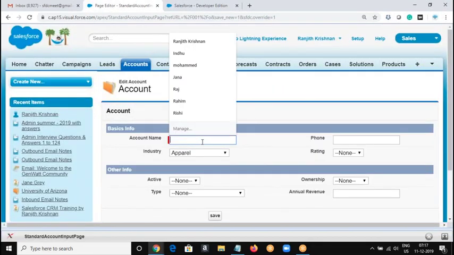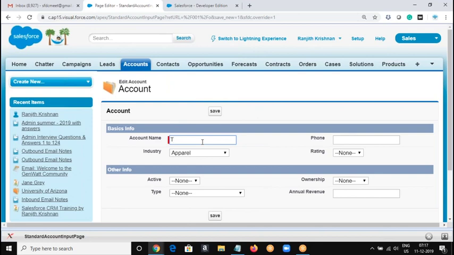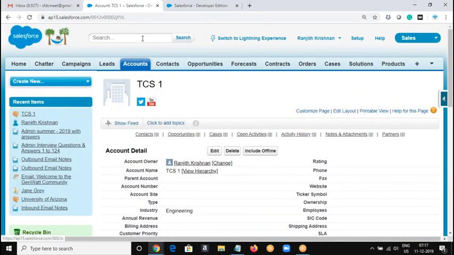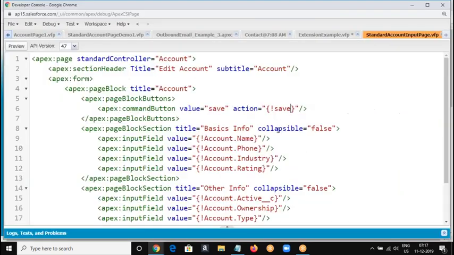I got a save button. Now I can insert a row, and save. The record is inserted and goes to the detail page. So this is standard behavior of this button, right?